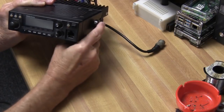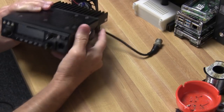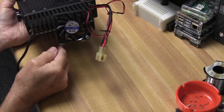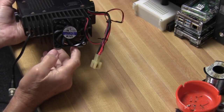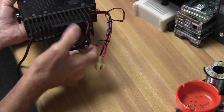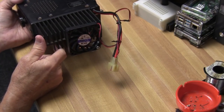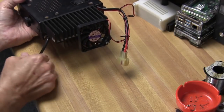HTX212. Now you can see we've made a change there. Well, not really a change, an addition. I've added a fan on the back here to blow on the heatsink just to keep it cool because it could spend an extended period of time keyed up being used on a repeater with Echolink.